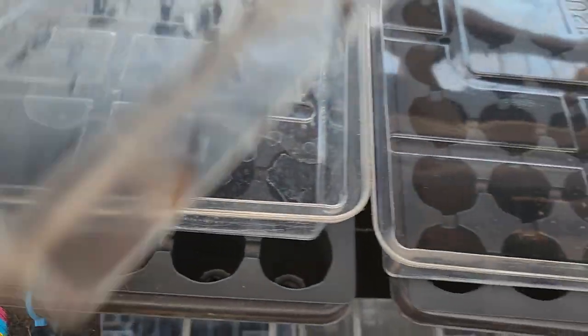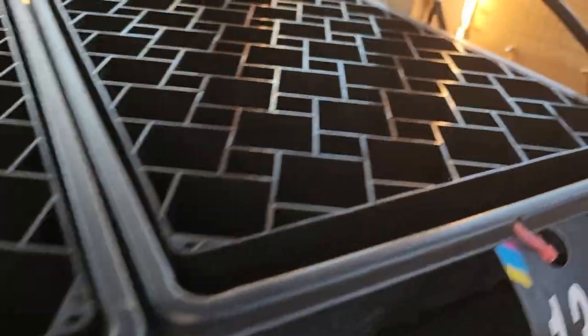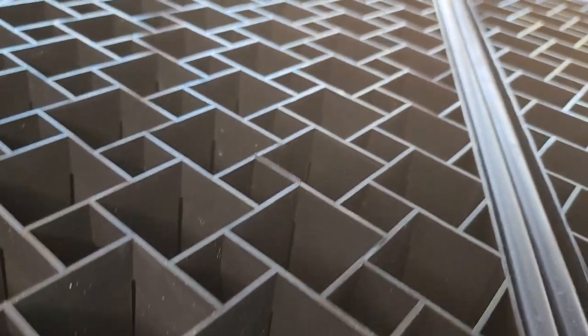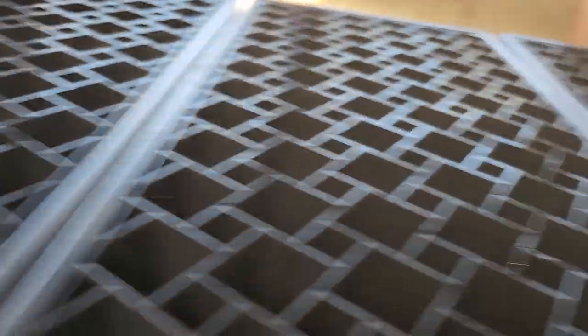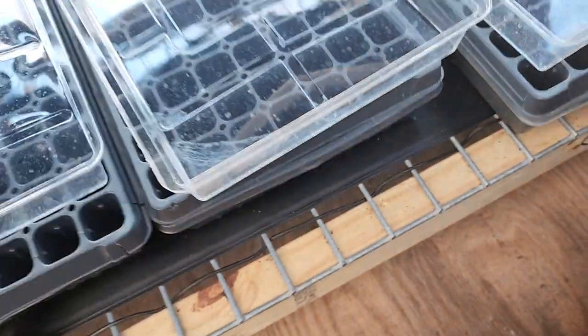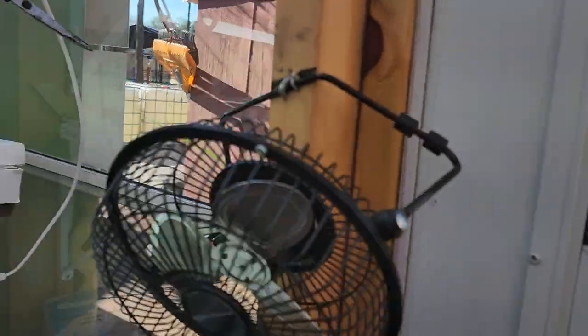You see, I have all the trays ready. It also has tops for each tray to condense moisture. These are trays that we use — we use several kinds. We use smaller ones that I'll grow certain things in, and then we use these as well — 72 seeds per tray. And it will produce sufficient. We're getting started. Today is the 13th of July.